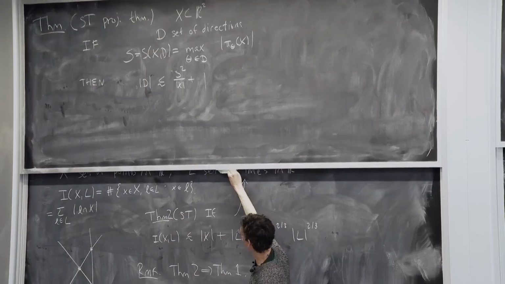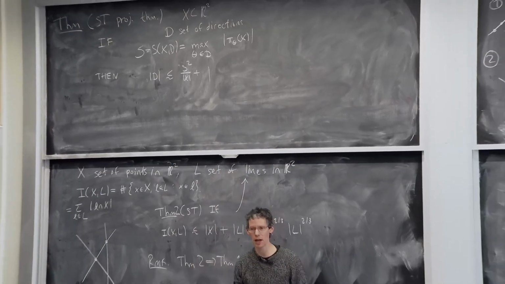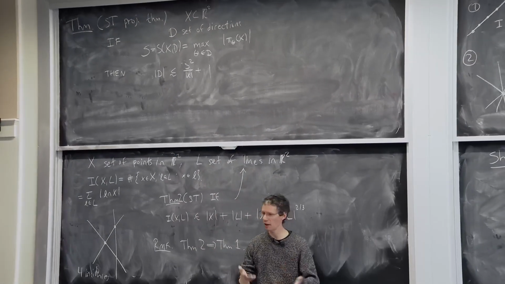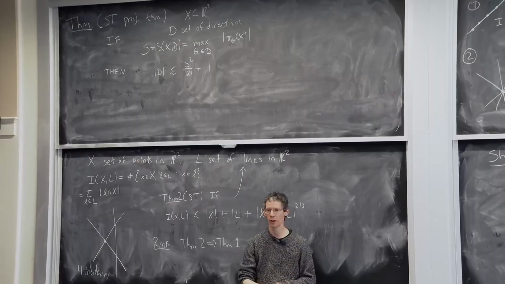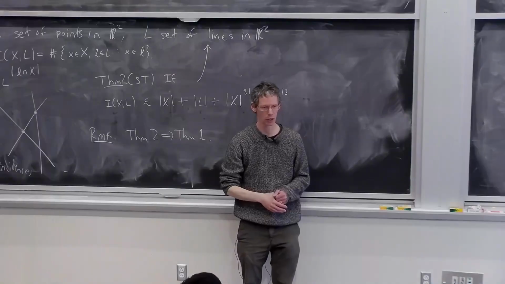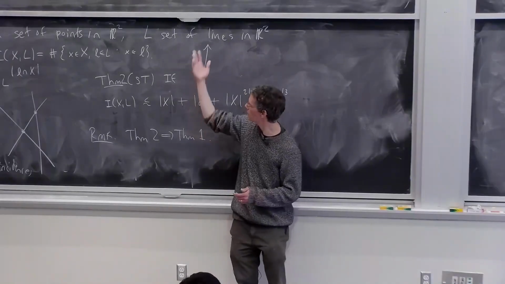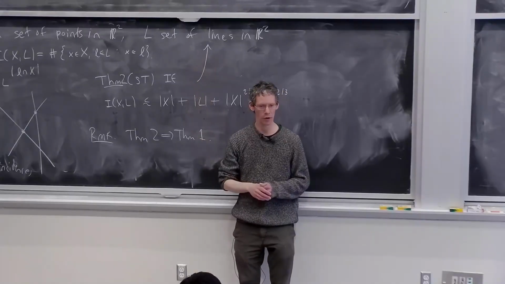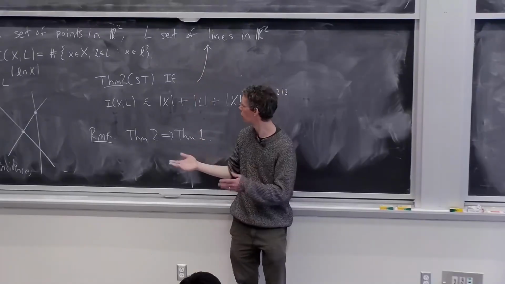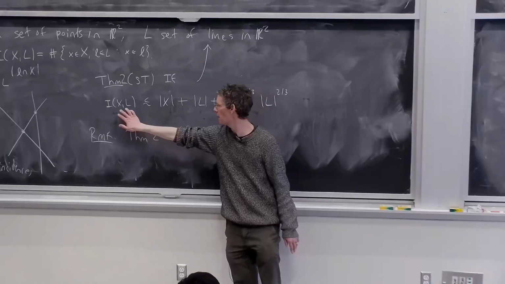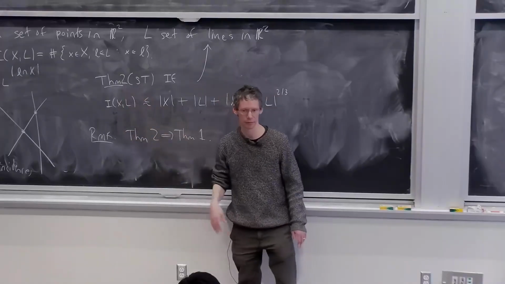So we have, on the one hand, a handful of examples where they're tight, and they're based on a lot of algebraic structure. They're based on the ring of integers in some number field. And on the other hand, we have very little in the way of theorems about what we can definitely say about X and L if this is tight.